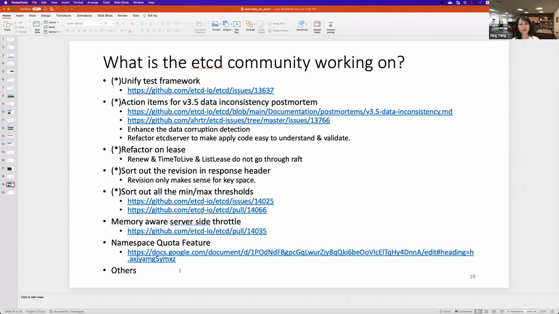So this namespace is not necessarily the same as the Kubernetes namespace, right? Yeah, it's different. It's just designed to resolve the multi-tenant use case, for each user to create a different namespace. Okay. Yeah, there are some other items, but we did not get time to take a close look at yet.